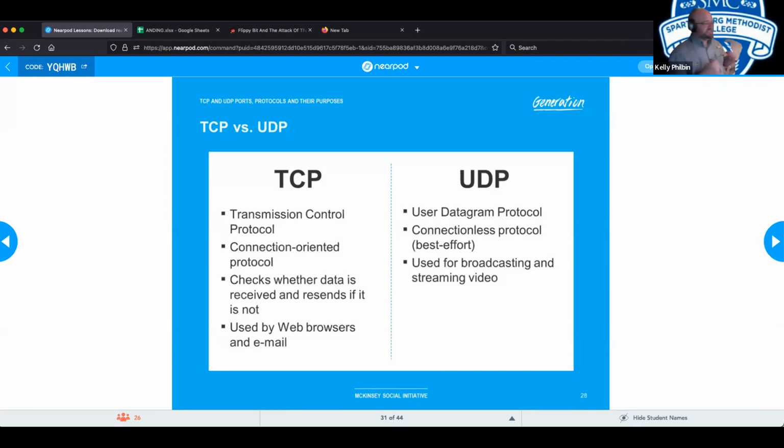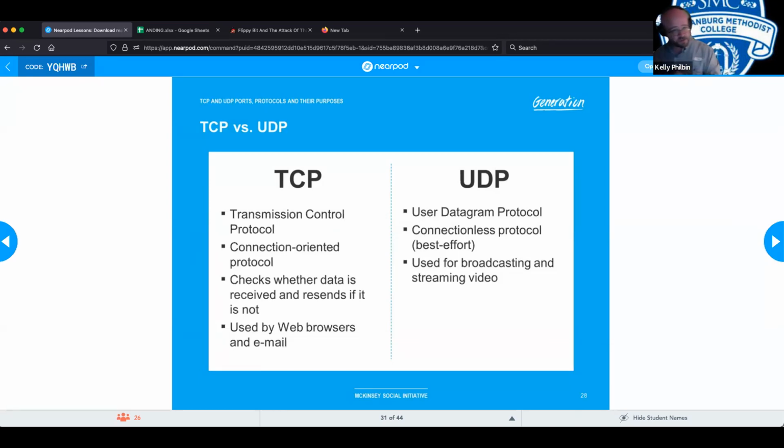So TCP: connection oriented, details matter. Files, programs, things like that, where all those little pieces need to be in place. That's where we'd use TCP. UDP, it's a constant flow. It's voice over IP. What we're doing right now, this is over UDP. You don't care if my face gets a little pixelated at 8 o'clock this morning and it goes back and fixes it. That doesn't matter. It's going to be irrelevant to what's going on here because we've moved past it.